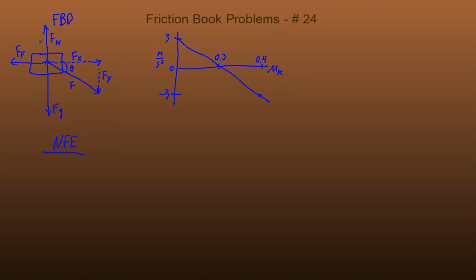So we're going to need a net force equation in the x direction and the y direction. Let's just start with the y because I kind of feel like it. In the y direction we have three forces, Fn up, Fg down, and Fy down. If we call up positive, then we got Fnet equals Fn, positive Fn because it's up, minus Fg because it's down, minus Fy because it's down. And we know that this block is not accelerating up or down, it's staying on the surface. So the net acceleration in the y direction is 0. So Fnet is 0.